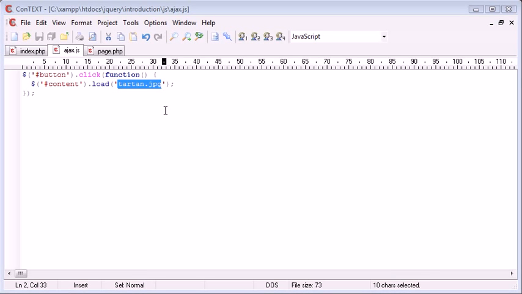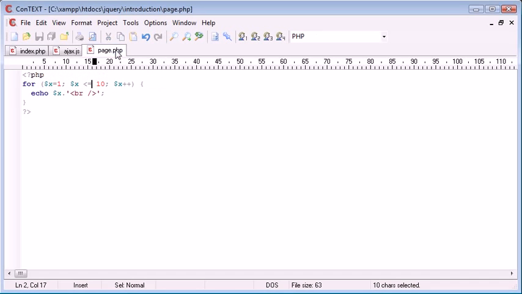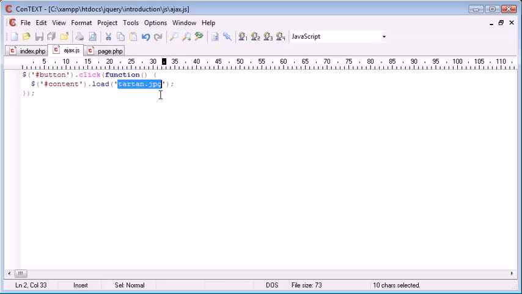So we've looked at including a basic HTML file and then a PHP file with some PHP code in it. Obviously you can use other file extensions. As long as the page can be interpreted by your server, you can actually load any page in you like with whatever web development language you choose to write in. So that's essentially the load function, which takes advantage of AJAX calls that would usually just include a page inside. And like I said before, we've used 3 lines here. With AJAX we would probably use about 15 to 20 lines.